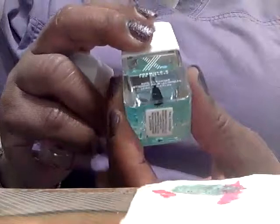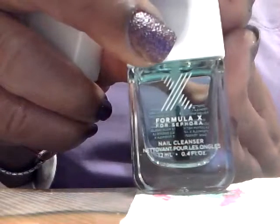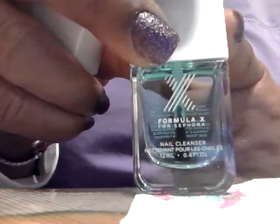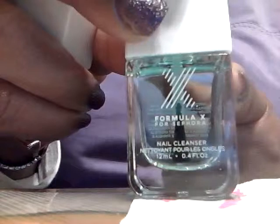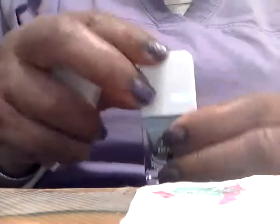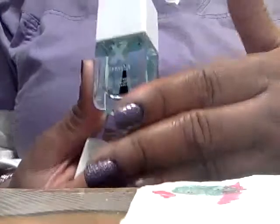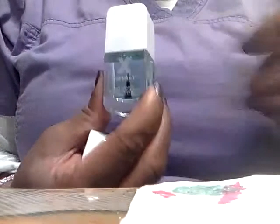Anytime I do my nails, even though I use the Remove Plus or whatever polish remover, I'm just in the habit of washing my hands, and I do so with one of my soaps that is not moisturizing. I'll usually use one of my Bath and Body Works, I guess foaming soap. Yeah, not the moisturizing one. Well, then I use the cleanse, so it was kind of a moot point for me to do that, because the whole purpose of this system, I guess, is to lock the polish on your nails. And I'm not going to have this on long enough to be able to tell you guys how it did. If I do, I will come back on here. But more than likely, if I don't take this polish off tomorrow, I will have it off by Wednesday before I go to work Thursday, because that's just something I do. I'm nuts like that. I really am probably the only person I've ever heard on YouTube that actually says I don't want a polish to last for days on end.